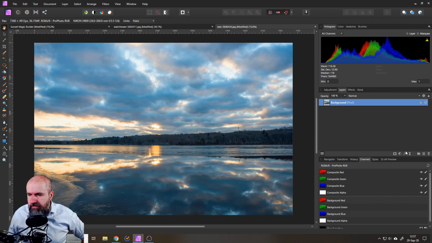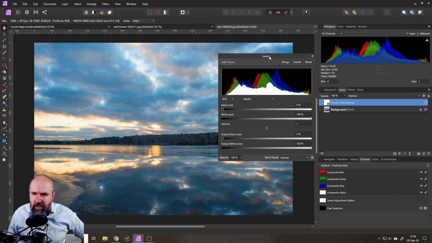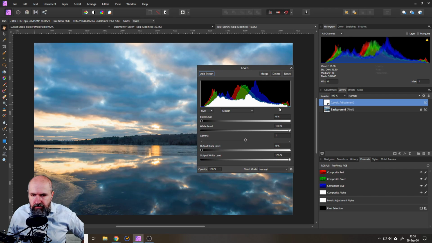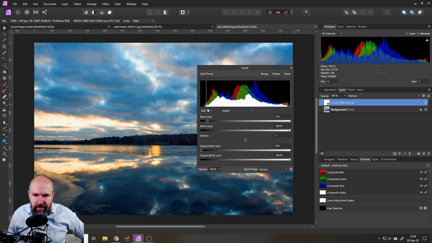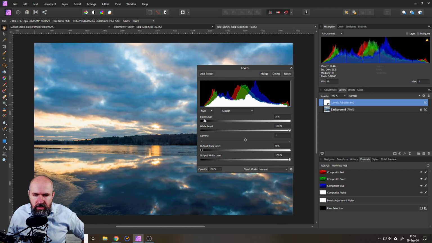Now, here are some basic things you will probably gonna use a lot for basic adjustments in Affinity Photo. The first one is levels. Levels is very nice because first of all, it includes a histogram where you can again see this kind of information. And the good thing is you have now here your black level, your white level, and your gamma. And when I move the black level, you can see that I have a line that exactly shows me what is going on in my histogram. Where am I hitting these values? So there's not much guesswork included. I have a really good overview of what is happening here.